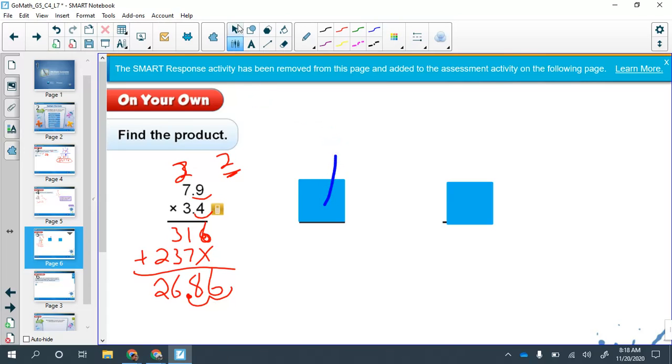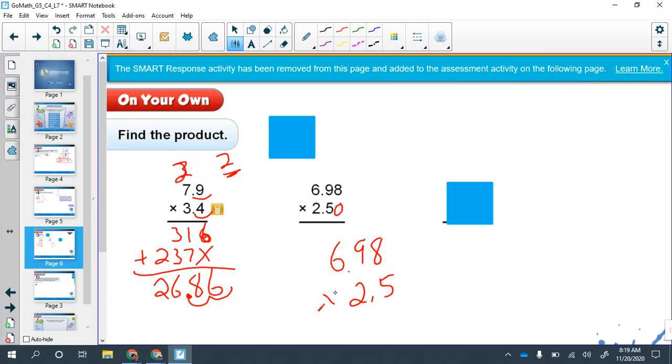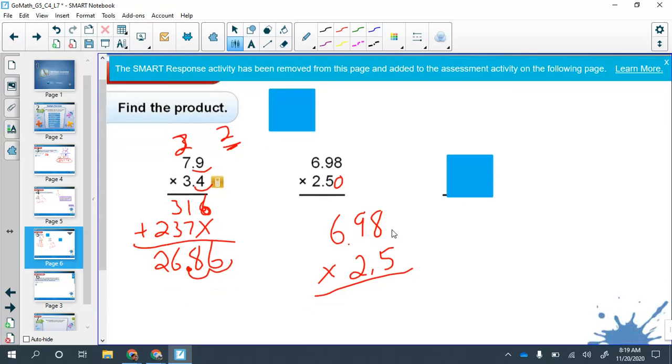All right, let's get rid of that and let's move this. So now this one is a little bit different, right? Because here we have 2 decimal places on the top and just 1 on the bottom, and they have lined up the decimal. Now, we could do this and then just fill in this place with a 0, but to be honest, that's a lot more work than we need to do. So let's rewrite this and let's ignore our decimal. We're not going to line it up, and we're going to multiply like we normally would.